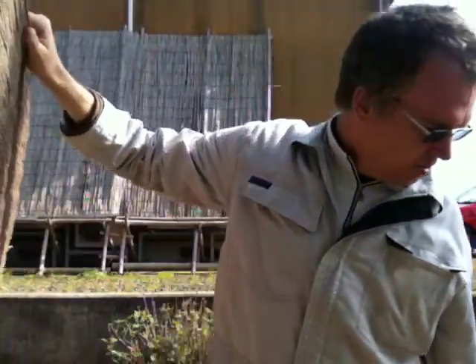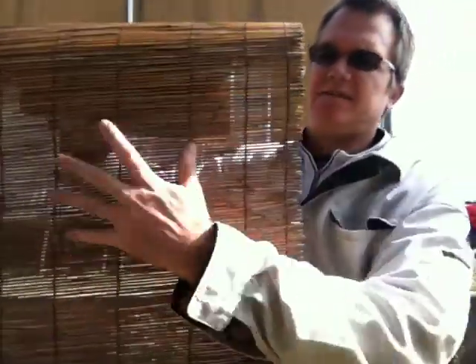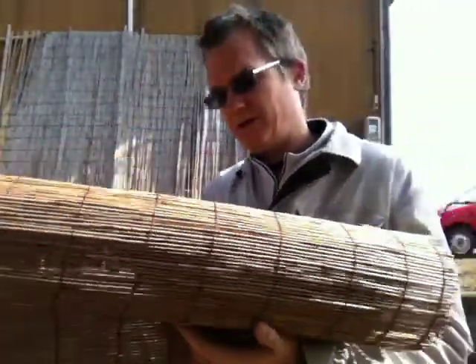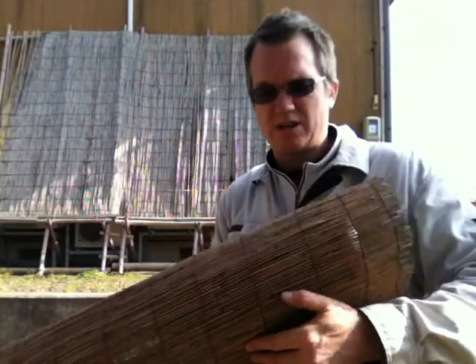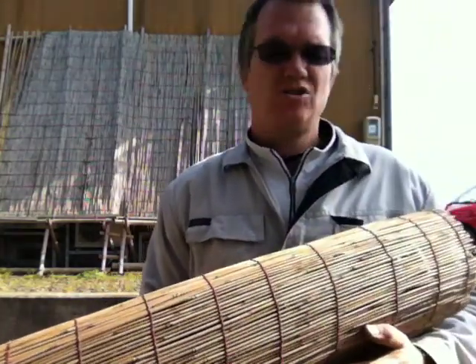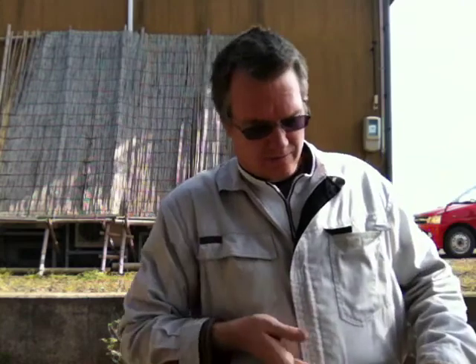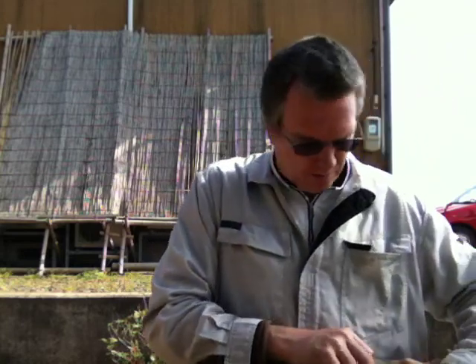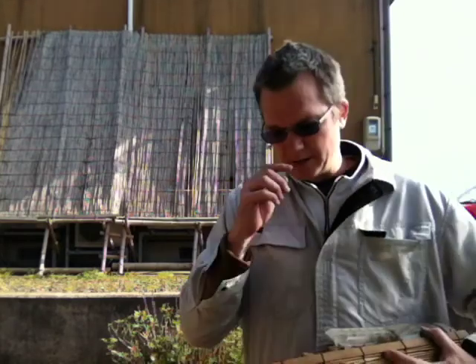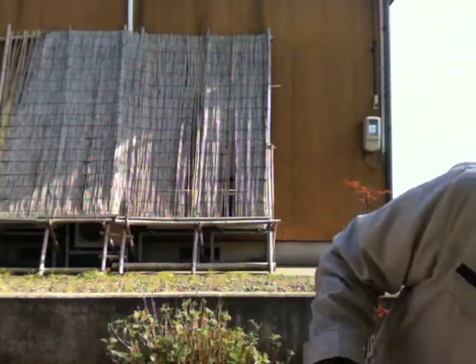I'm going to cut this up and actually use it. What I want to end up with is kind of this effect — I may even just cut the whole circle completely. So when this hangs from the tree, it's going to look very Japanese. It'll look kind of cool. It's going to keep the heat off the plastic, and it's going to help keep the water outside because it'll run down, so I probably want it slightly overhanging. I have this handle here, so I'm going to measure from the handle around to the end. I can see I'm going to cut at this line right here — the red line — and cut it all the way down.